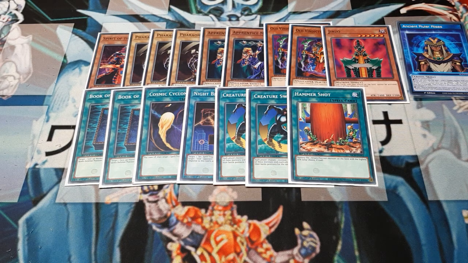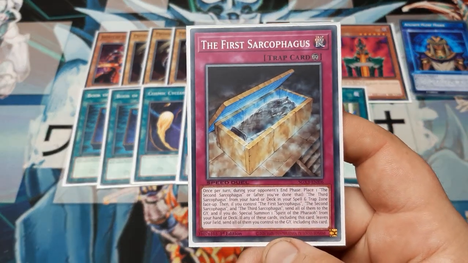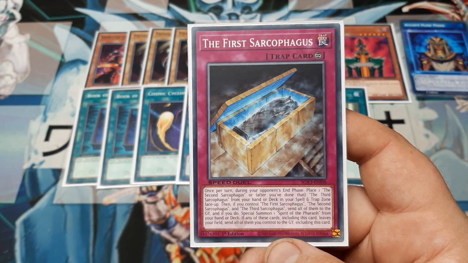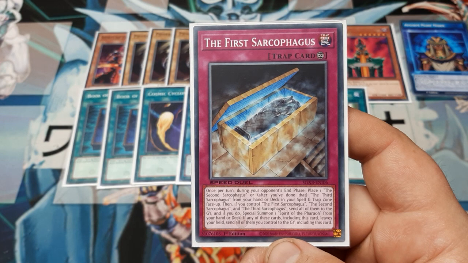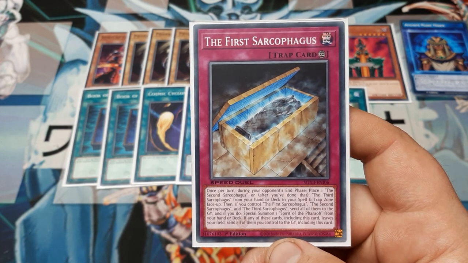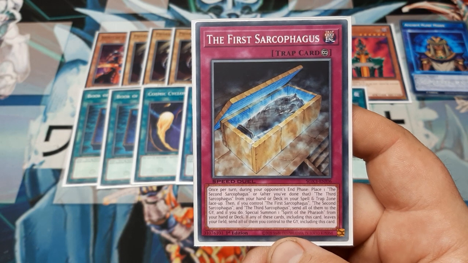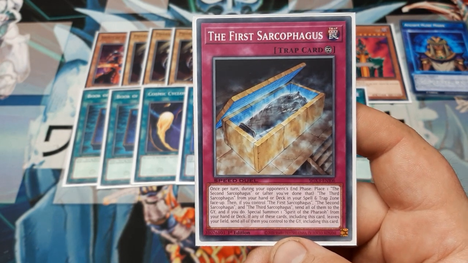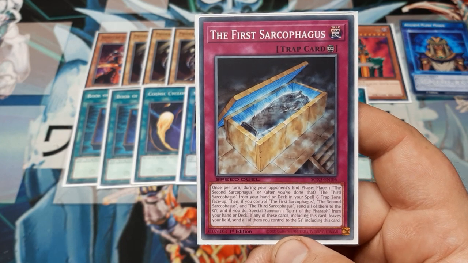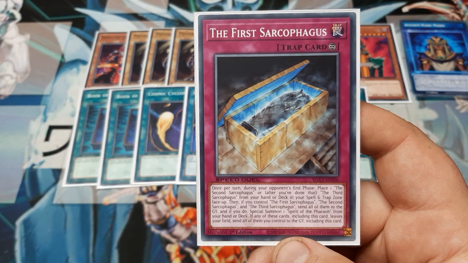So let's jump out of order and do the trap one first. Once per turn during the opponent's end phase, place 1, or after you've done that, 1 of the 3 Sarcophagus from hand or deck in a spell trap zone face up. Then if you control all 3, send all 3 of them to the graveyard to special summon a Spirit of the Pharaoh from the hand or the deck, which is why we only need to have 1 of those. If any of these cards, including this, leave the field, send all of them to the graveyard, including this card.